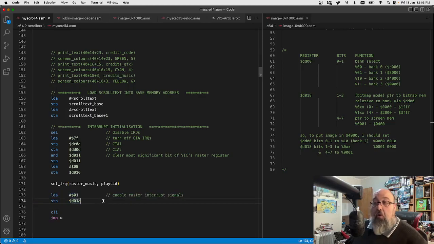So we've turned off all other signals in the CPU. So I'm going to have to figure out how I turn on the clock timing interrupts without turning on everything else.